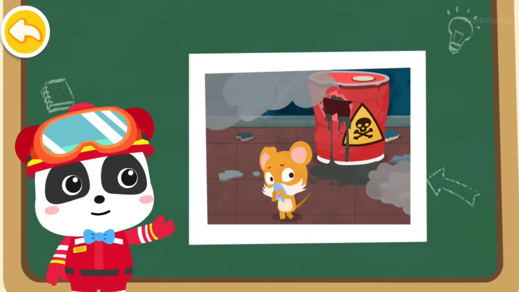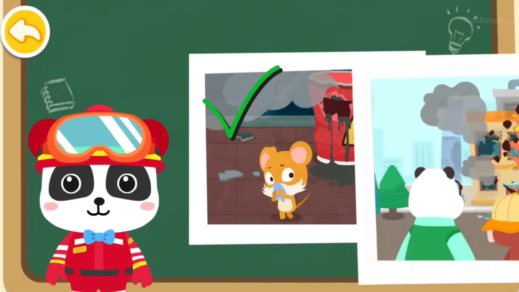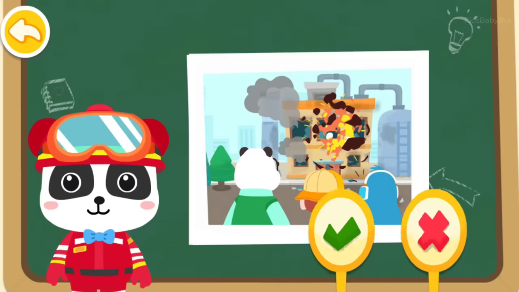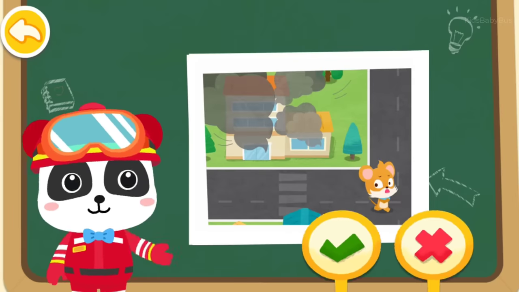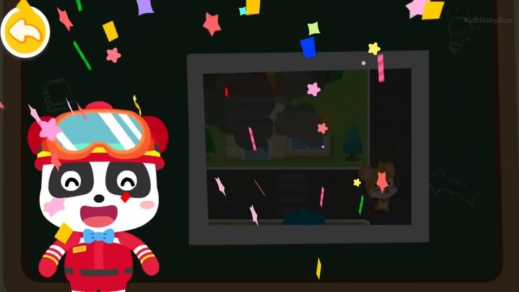Should Whiskers cover his nose and mouth with a towel when dangerous gas leaks? You are right! Should Ho-Ho watch the explosion when it happens? You are right! Awesome! Watching the explosion is not right. Should Whiskers keep away from the place of accident when there is a toxic gas leakage? You are right! Woo, woo!